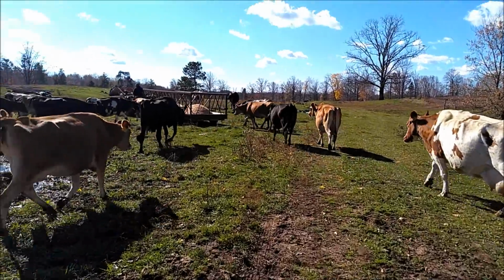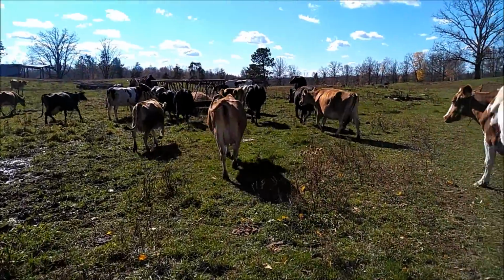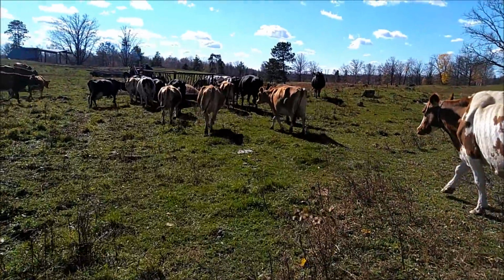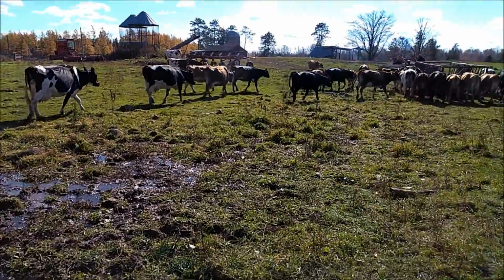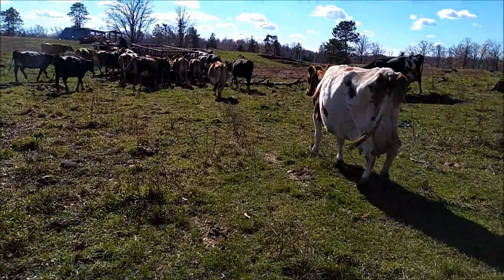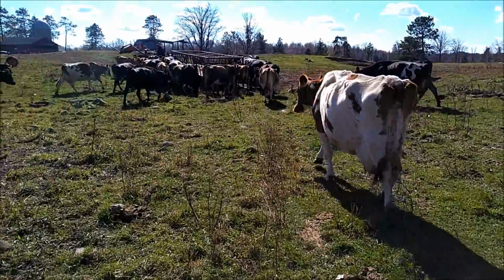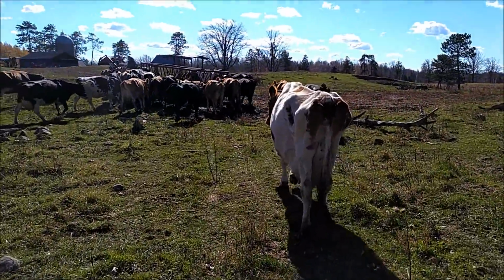They know what's in there. We got just under 2 inches of rain a couple nights ago, so now they find plenty of mud holes to go stand in. And I heard they're talking a couple chances of some light snow later in the week.